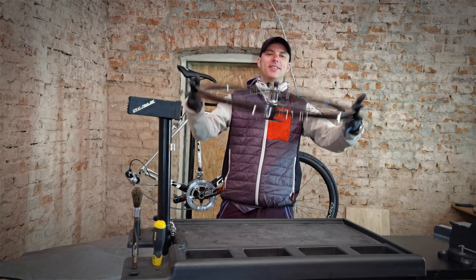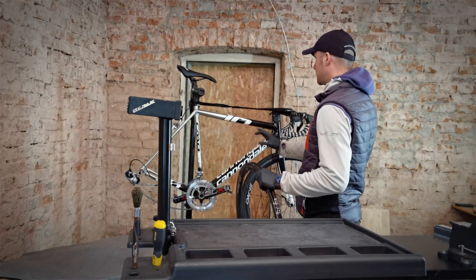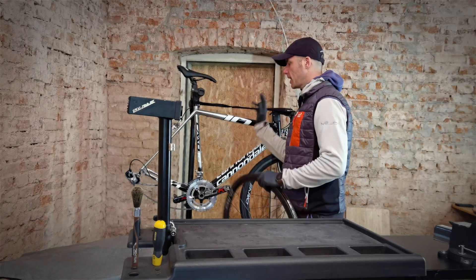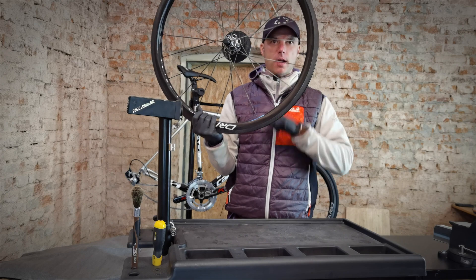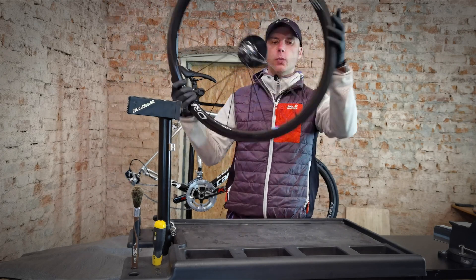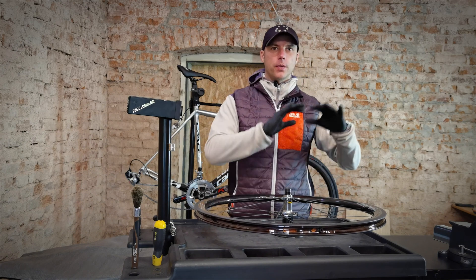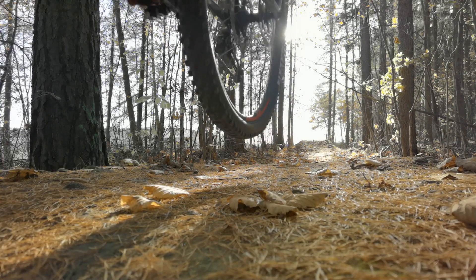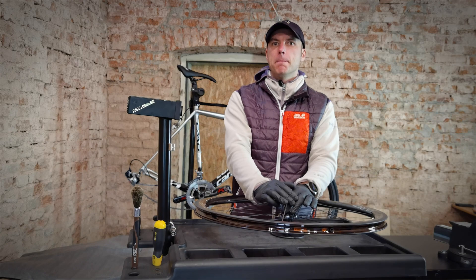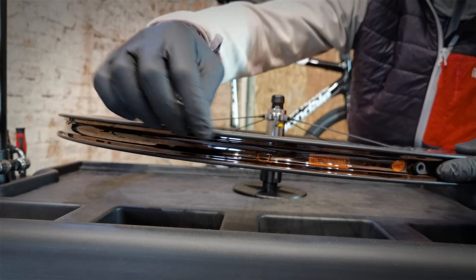Here's our wheel — these are the Elite Wheels Drive. They look amazing on my six-year-old Cannondale. I'm not upgrading my frameset because it's been the best bike Cannondale ever made. This wheel is tubeless-ready with the tape already on and the tubeless valve already on as well. We'll be riding a little bit quicker with the tubeless setup because of less resistance — no friction between the tire and the tube since there is no tube. We'll have better traction, lower pressure, and much better puncture resistance.